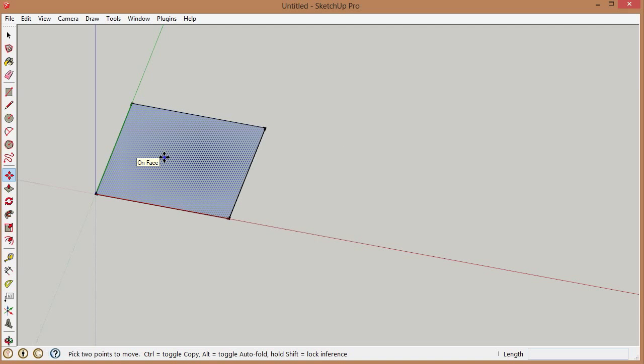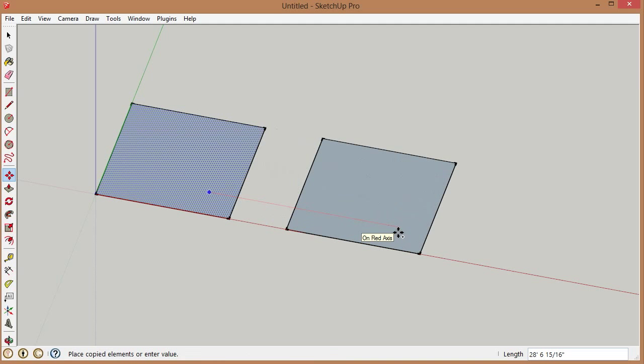Let's say that I want to make multiple copies of something, a certain distance away, with every copy the same distance away. So I'm going to click on the Control key to put myself in copy mode. I'm going to select the face and move it over.